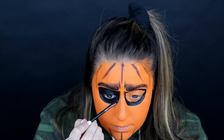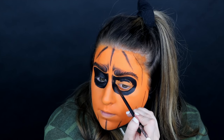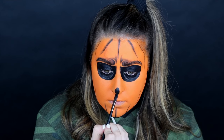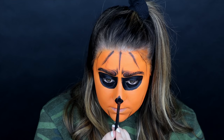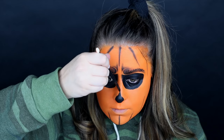I got a little too carried away on that eye and went too far down, but no worries — you can just even it out on the other side. It's always good to start smaller so if this happens you can always make it bigger without ruining the look. Moving on to the nose: I started out with a basic nose shape and then started putting shapes and lines in different places.